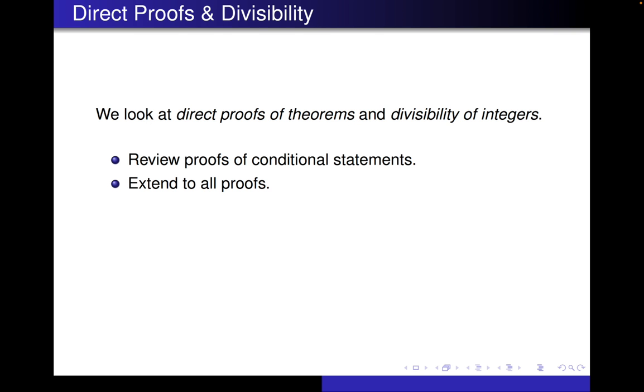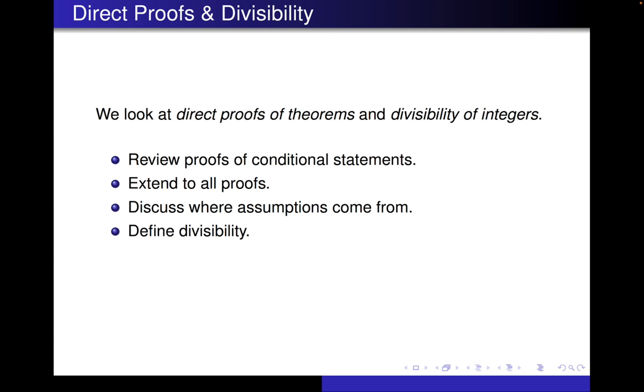So we're first going to review how proofs of conditional statements work. We're going to extend this reasoning to all proofs. We're going to discuss where assumptions come from, because those are really important in proofs. We're going to define divisibility, and then we're going to do an example proof.